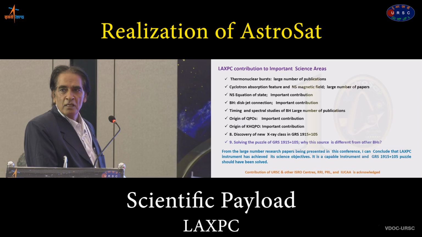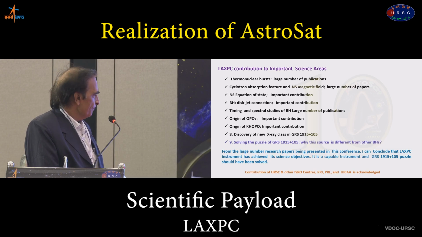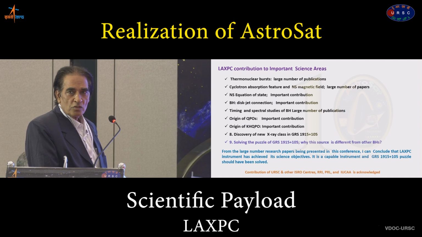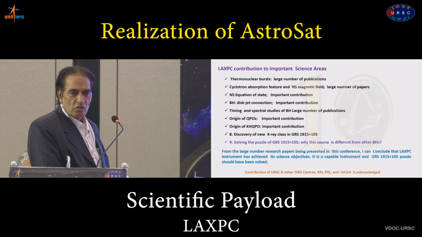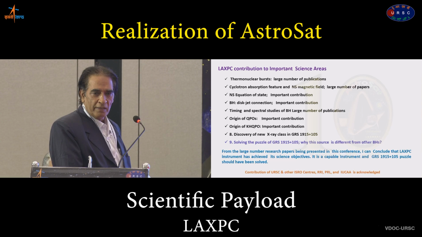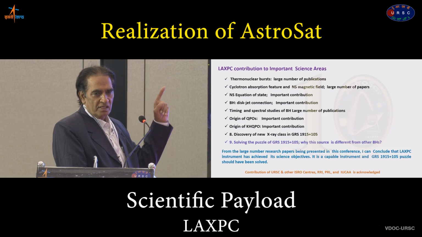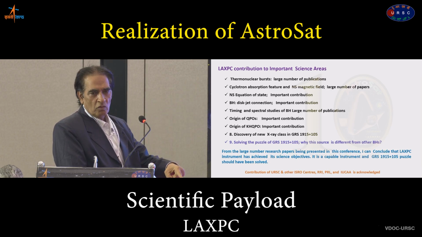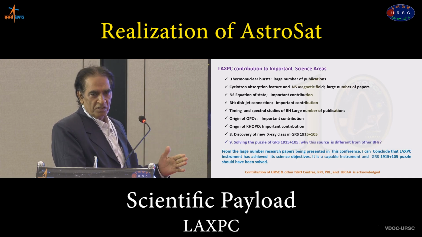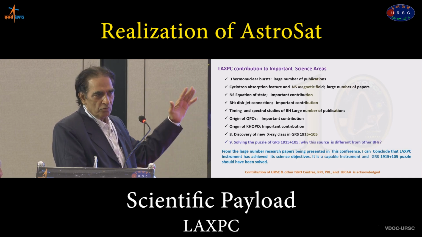I hope that people will work on this and it should be done. My only issue is here, I just want to put a comment that in these 26 years of GRS 1915, there was only one outburst, and AstroSat was in a great position. Only this instrument studied the decay of this outburst. But we have not taken sufficient observation. Otherwise, we would have solved this issue.